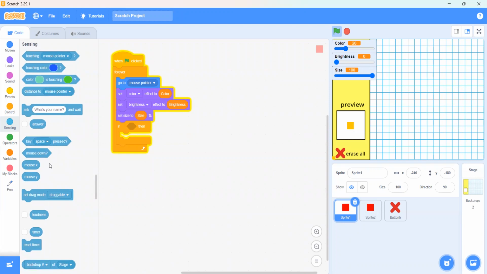In the sensing, you can see that there is mouse down. What is mouse down?